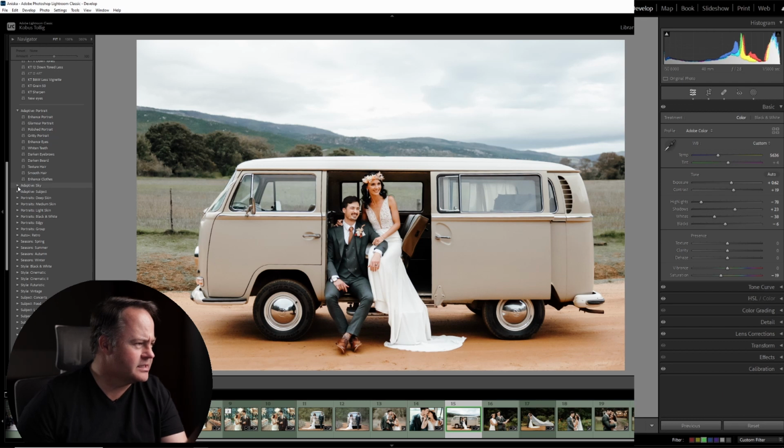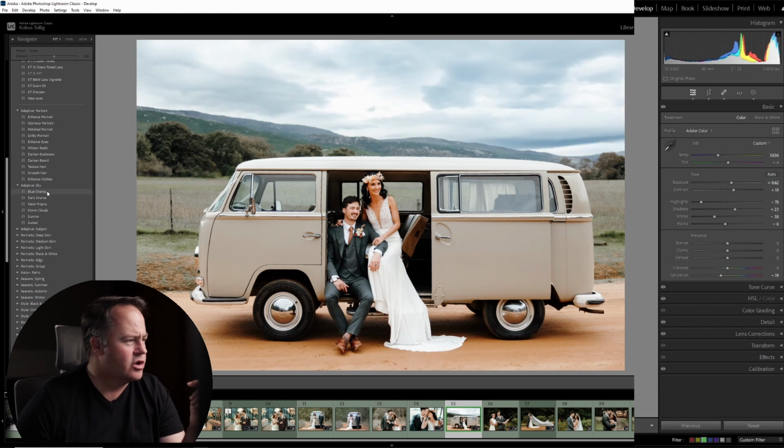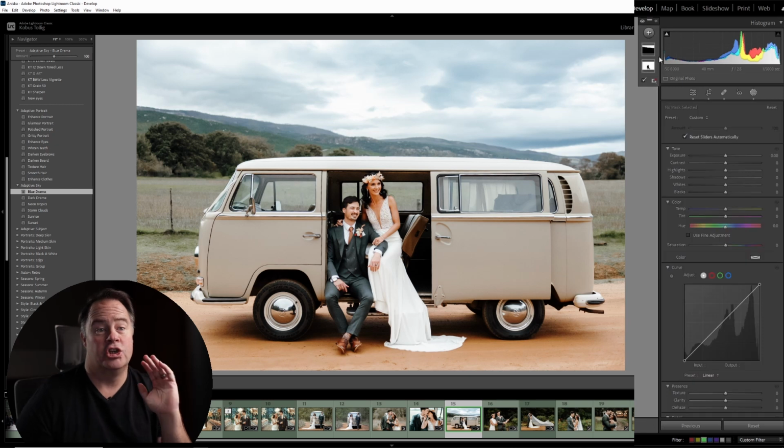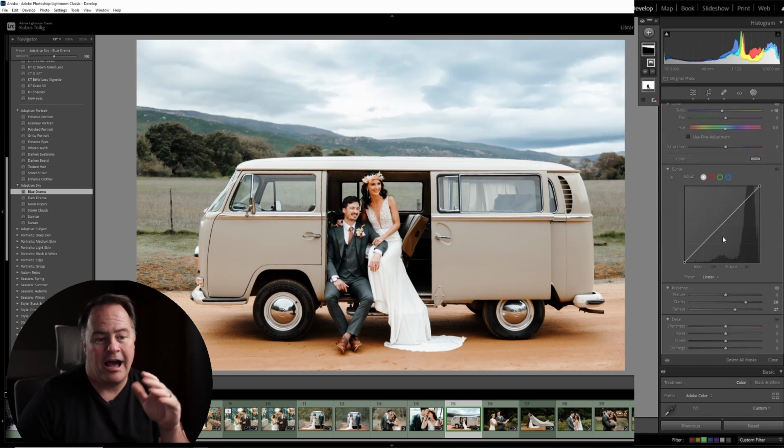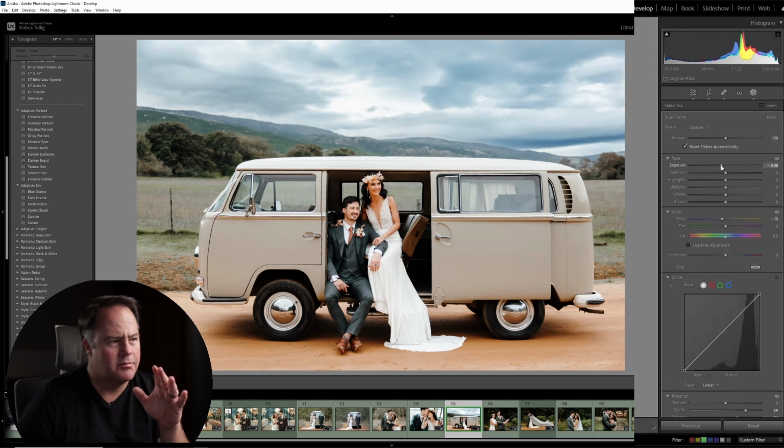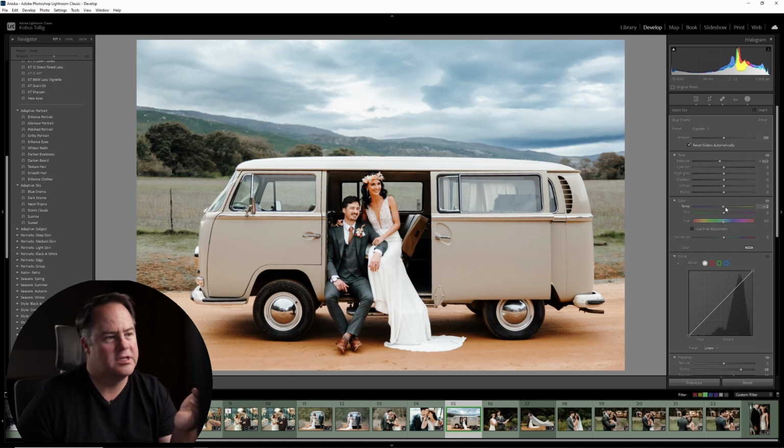There are quite a few more adaptive presets, and I want to show you one more. Different image, same wedding, but here on your preset side you go to Adaptive Sky this time, and you can go Blue Drama, Dark Drama, Neon Tropics, Storm Clouds. But the nice thing is, let's say you go Blue Drama, now it has obviously created a mask for you. You can click on that mask, and I like to dehaze sometimes a bit more. You can bring the exposure down a bit, and if you don't like it warm, you can obviously up the temperature. You can saturate it if you want it even more blue, and you can play with it as you like.